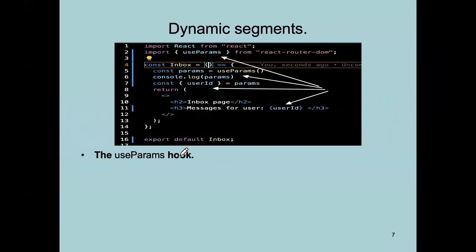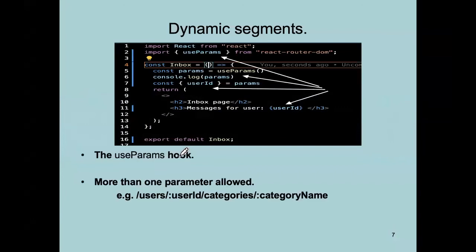Moving on to our samples. I think I've covered that. Yeah, I've already mentioned, you can have any number of parameters within a URL, and the use params hook will just take care of packing this object here with the key value pairs accordingly. So it works with the routing configuration behind the scenes for you.